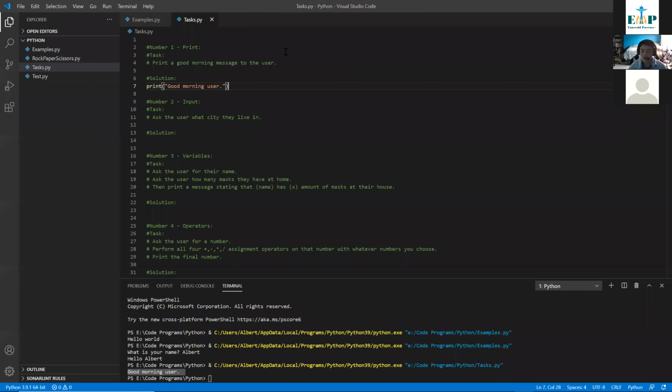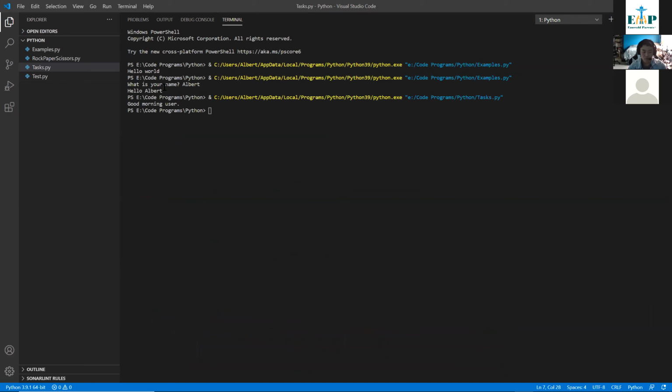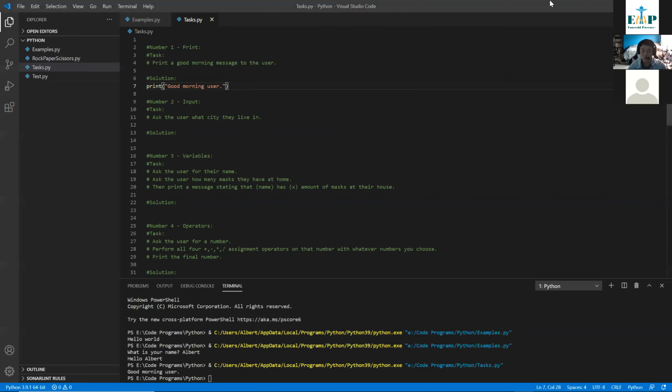Oh wow, we got 22 people. Let me zoom in real quick then. I don't know how to zoom in actually. Are you saying zoom in to the code, to the terminal, or the actual lines of code that I write? The code.